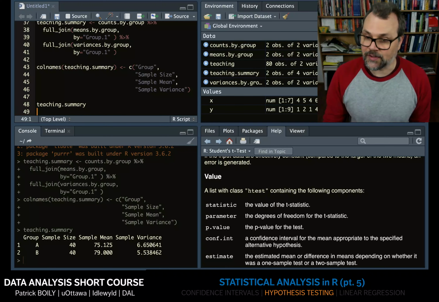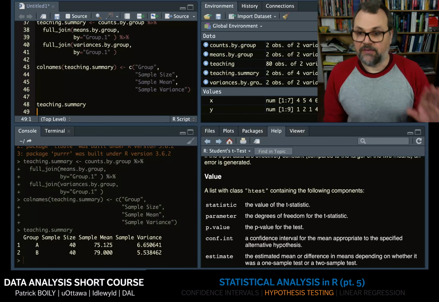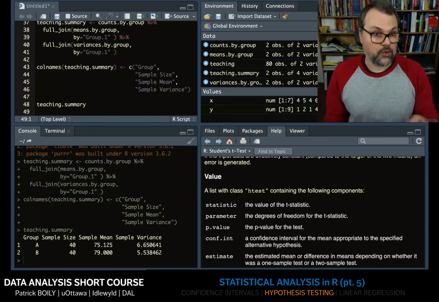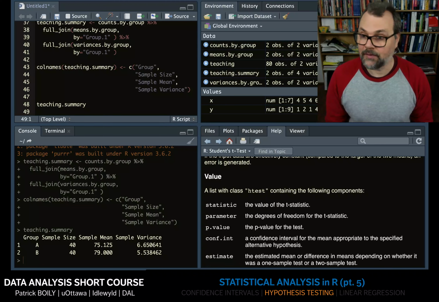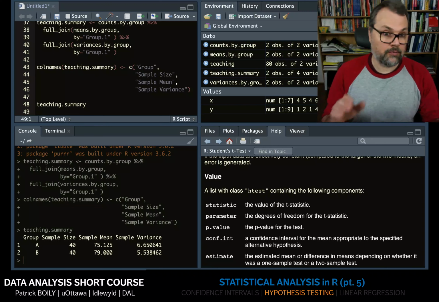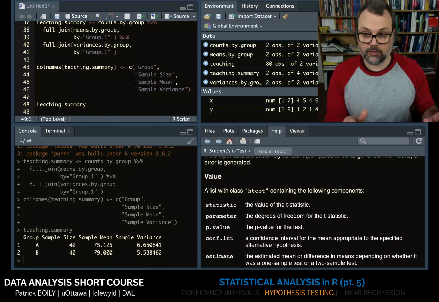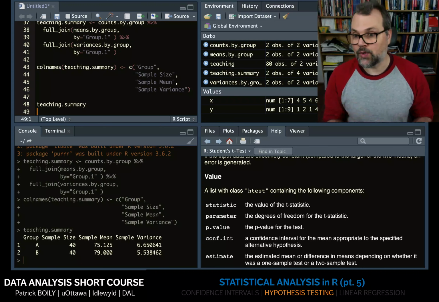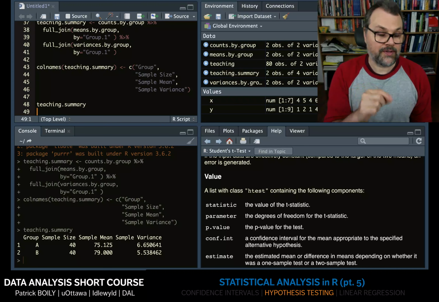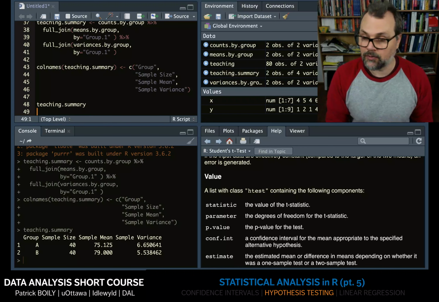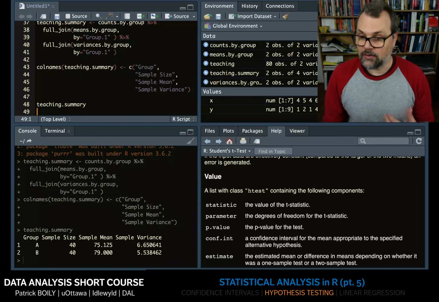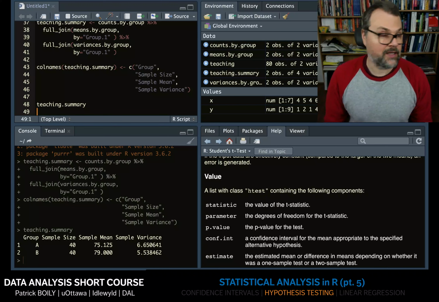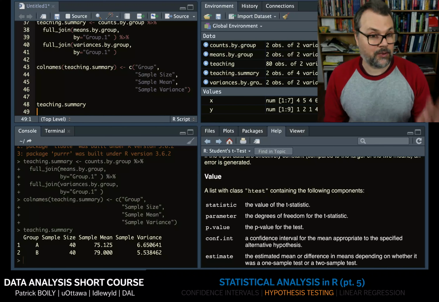Now we know what these things are going to be. We need to compute the specific test statistic for the two-sample paired test: the sample mean for the study group minus the sample mean for the control group, divided by this weird pooled variance times the square root of 1 over the sample size in the control group plus 1 over the sample size in the study group. And once you have that, you will be able to decide if the test statistic is in the critical region or not. So how do you compute it?